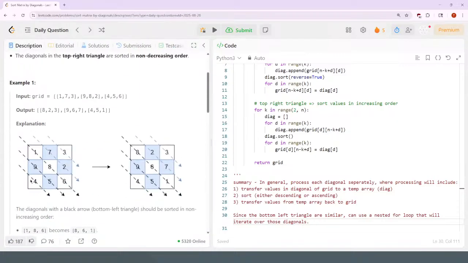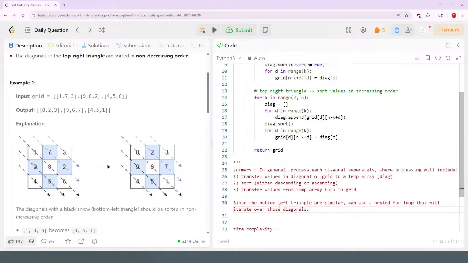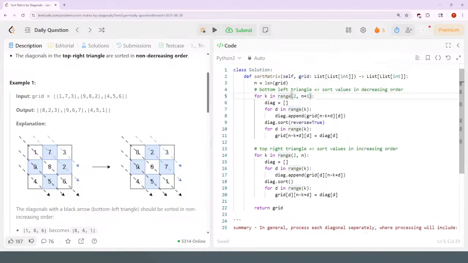So the first loop would, in theory, go over the bottom leftmost, like one element diagonal, and then the next loop will go over 2, and then 3, and then 4, and then 5, and 6, all the way to the main diagonal. And that's this thing right here.